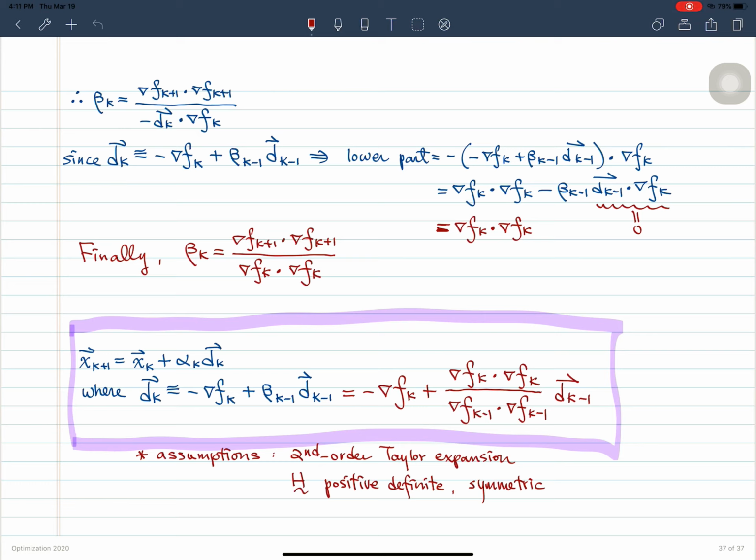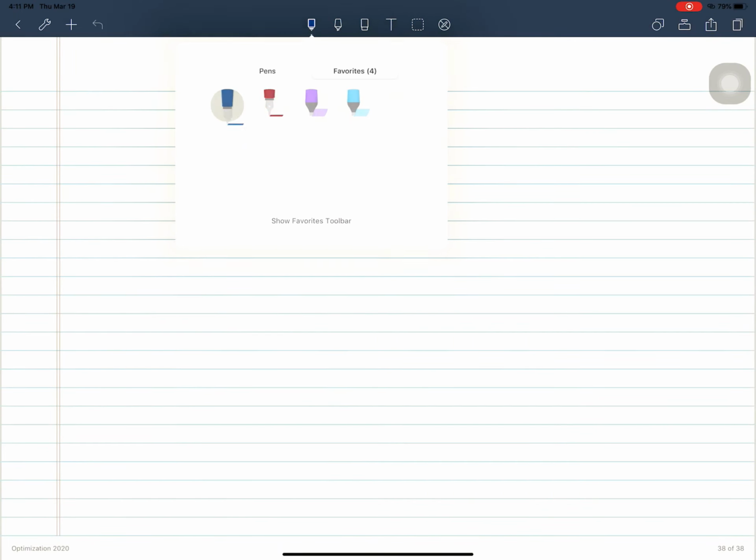If I don't show you one example, right? So now I'm going to show you an example. Before I do that, let me again write down the flow chart. I know you know that you need that very much. So the flow chart of conjugate gradient method.